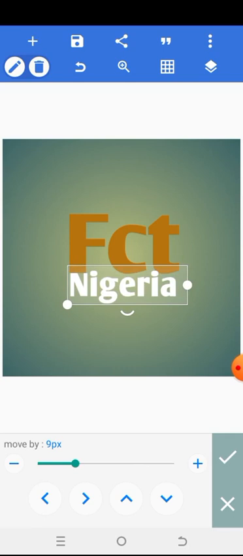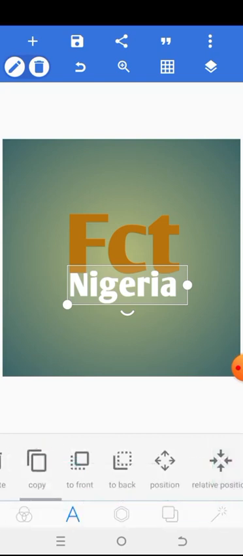It's not only applicable to text, it also works with objects, shapes, pictures. So there are times you may be working with a small-size object or pictures. This command is very useful, it's very important for you. So you use the position command to move your text or object around the page.